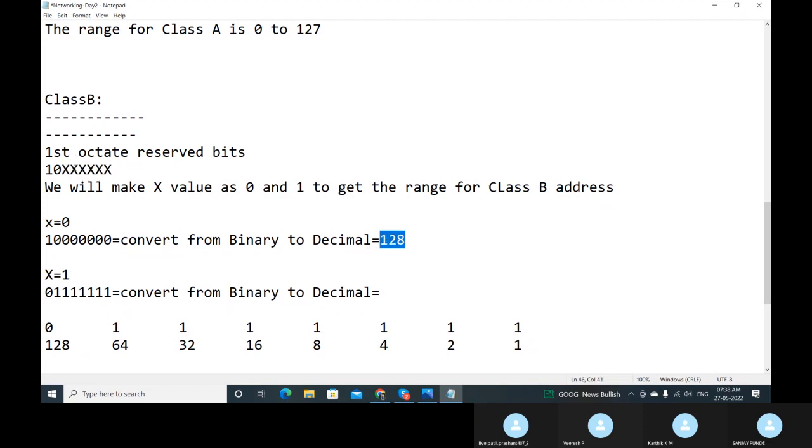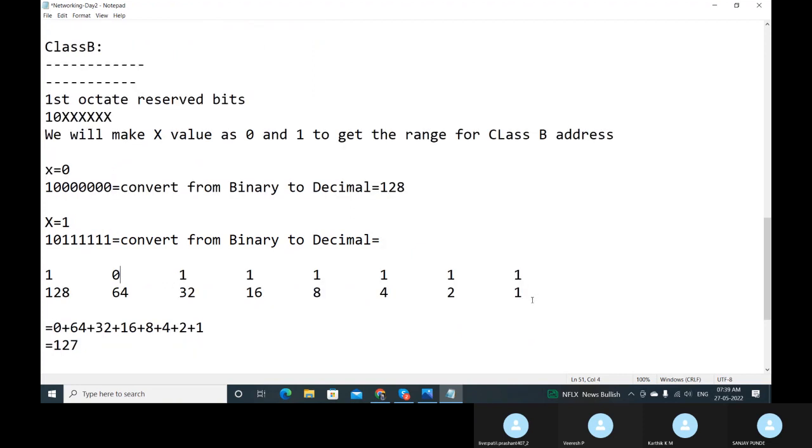And when you take x value 1, this should be 10, and here this is 1 and this is 0. Now if we convert this binary value to decimal, what value will we get? 191, sir.